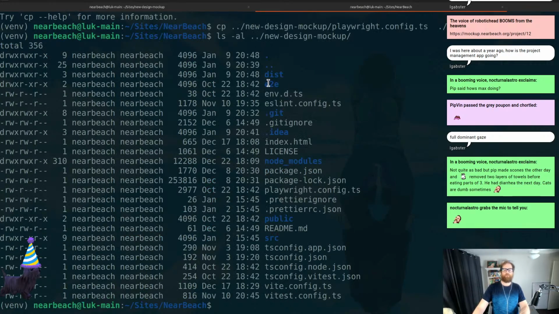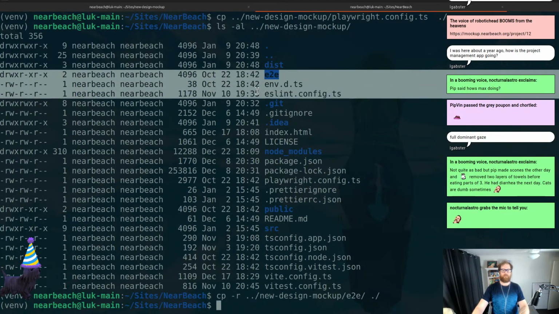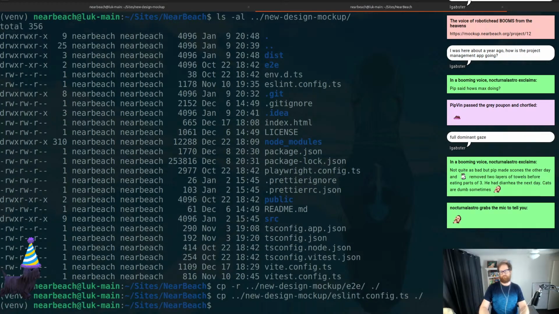So, copy that over, end to end. Easy. So we've copied end-to-end env. ESLint config, we'll probably need to copy that over too. Done. Git ignore and stuff we don't need to worry about just yet.